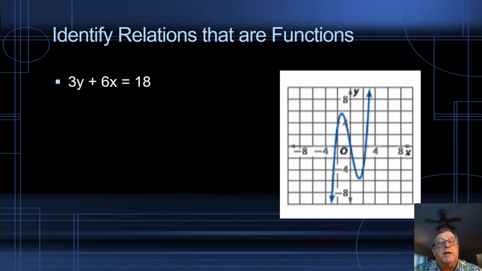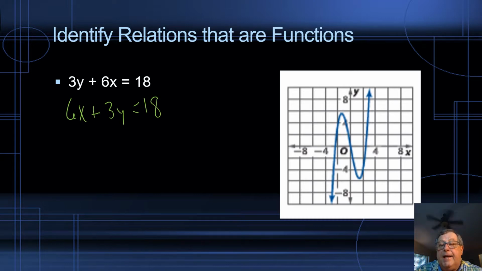All right, so here we have an equation. 3y plus 6x equals 18, and that's almost written in standard form, which would tell us it's a linear equation. In fact, I'm going to rewrite it in standard form. That'd be 6x plus 3y equals 18. But probably more specifically, since standard form to me is just an exercise in algebra and following a bunch of rules, I really would write that in slope-intercept form, y equals mx plus b. And if I can put it in that form, then it is a linear function. And if I graph it, it's going to be a line with a slope and a y-intercept.